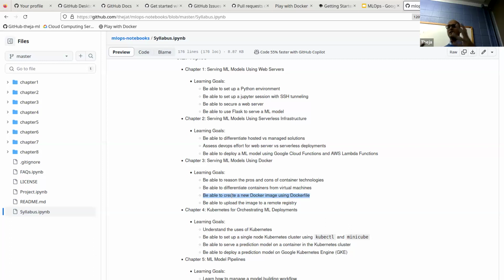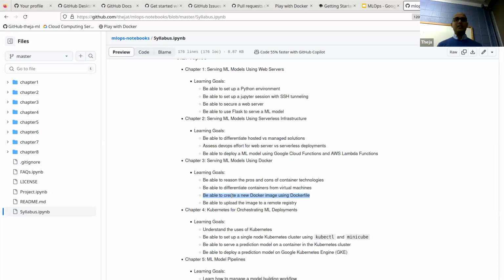As I said, a container is nothing but a process from an outside perspective. Like on Windows, if you go to Task Manager or Activity Monitor, it's just a process. But from the inside, from the program's perspective, it looks like an operating system. So that's the two views there. We'll try VS Code and play with Docker.